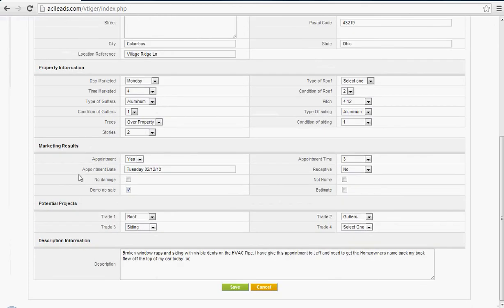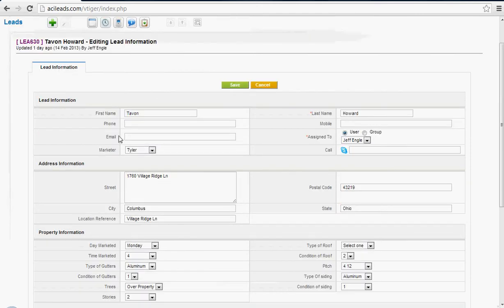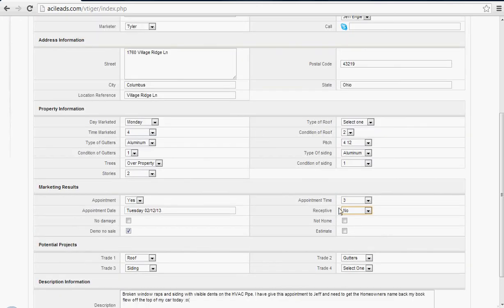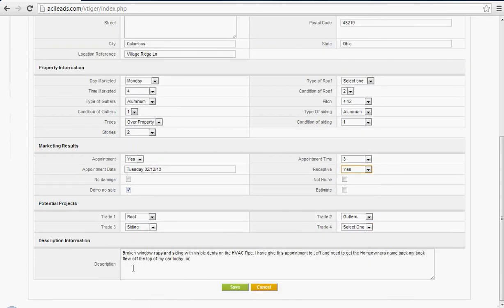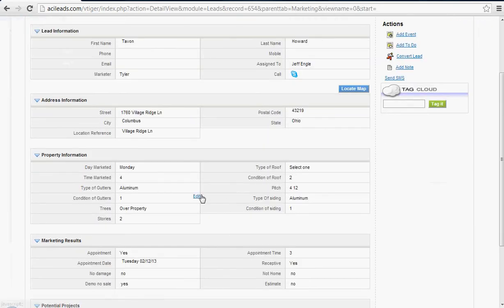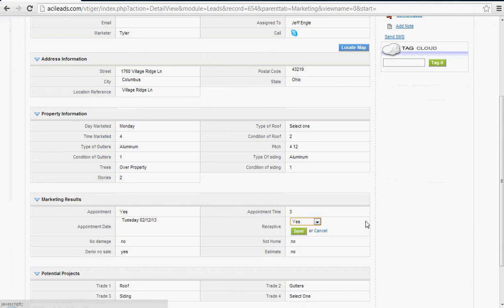Brief overview. You're going to be responsible to update the appointment status every evening. The appointments are already going to be set for you. You're already going to have this lead in the system. You're just going to have to find it and update your status. Give us some brief information and give us some notes. It's key to let us know what happened out there so I can do a follow-up phone call for you and try to get you back in. Go to save. It's going to update all of your records. Let's say you just want to make a quick change. If you want to switch this real quick, you just go to edit and switch it and save.